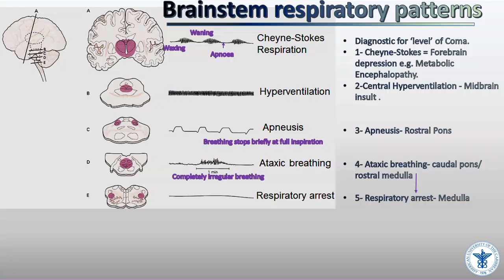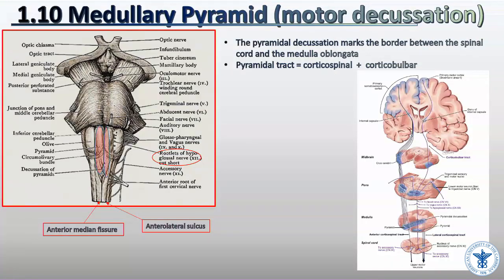He's hyperventilating so rapidly that you have to sedate and induce motor paralysis just to get him out of this. And then, we won't go too much into Cheyne-Stokes and things because there is a lot of respiratory physiology that you need to follow for this. But just to know that different areas of the brainstem can cause different respiratory syndromes.